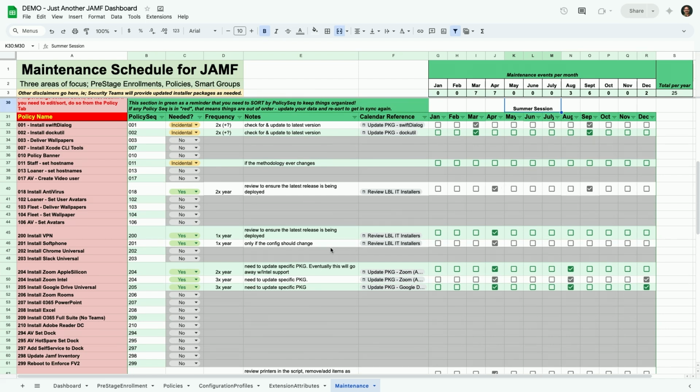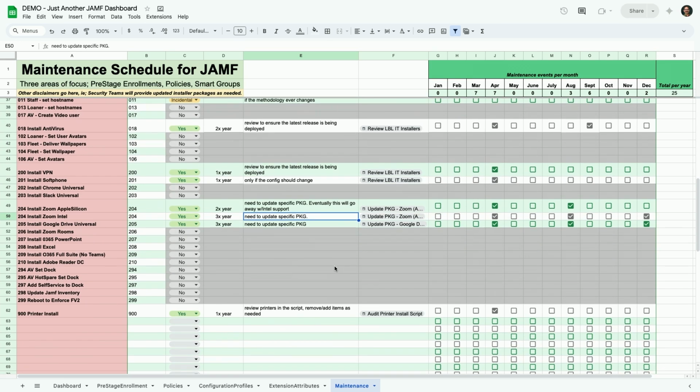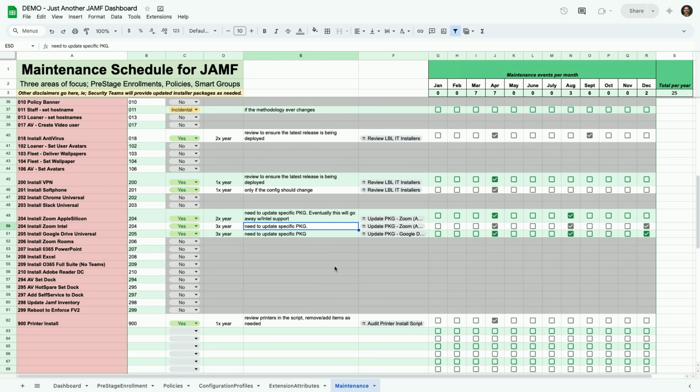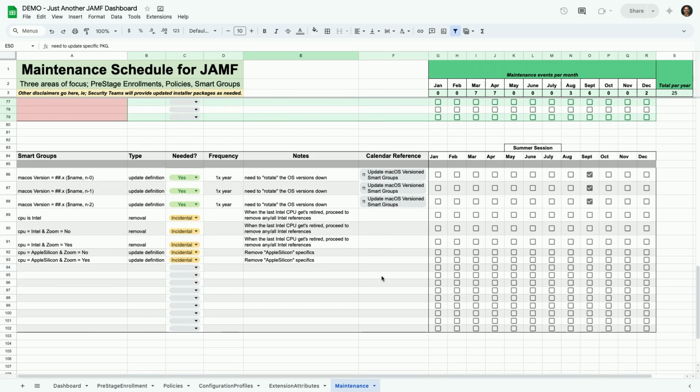So now some of these installers I've also updated. I'm not using packages for Zoom anymore in Google Drive. I've got those curling now. This was an old snapshot, but this was still really helpful. And again, from that statement of expectation of work, this lets you kind of illustrate to your management teams, your other stakeholders, you're like, hey, we've got a lot of maintenance that we have to do. When you ask for something like this, we need to set time aside and make sure that people know that we've got other goings-on with the environment.